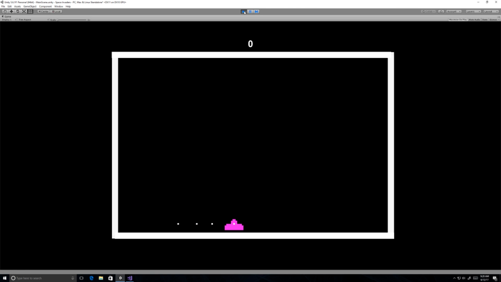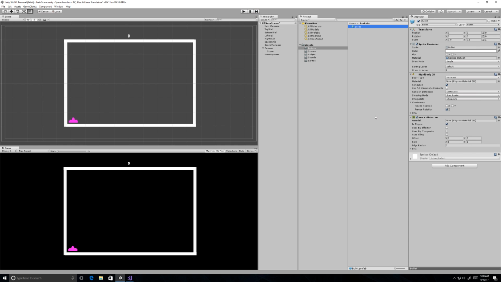Here we are. It's coming up there, but it's not shooting up in the air. Why is that? Let's go look. Go and look at bullets, and let's see what we got here. Well, I didn't go and get my bullet script and drag it into the bullet area. So let's grab the bullet script, drop it inside of there, save it, and let's run it again.